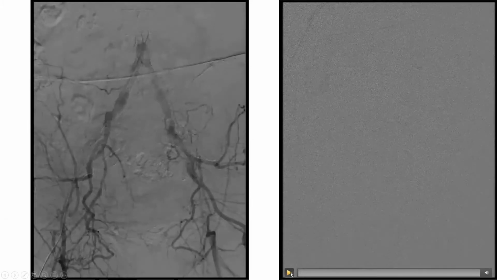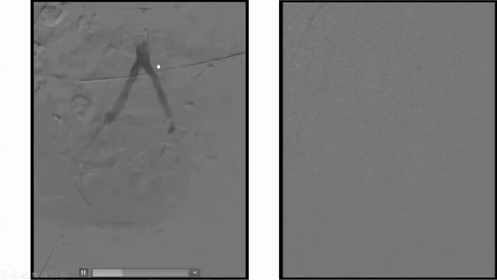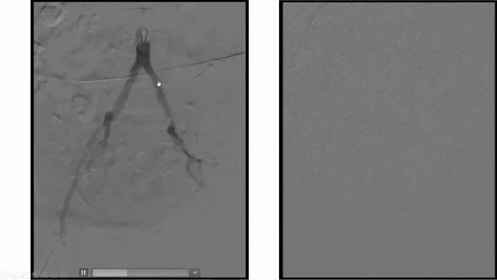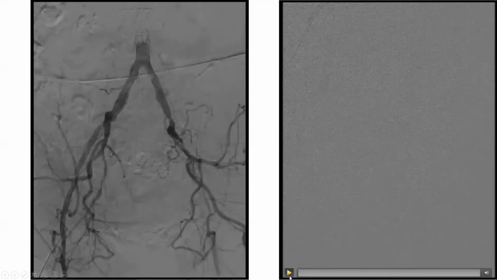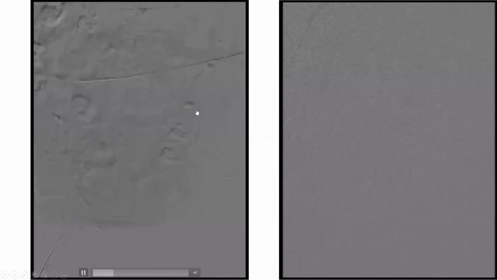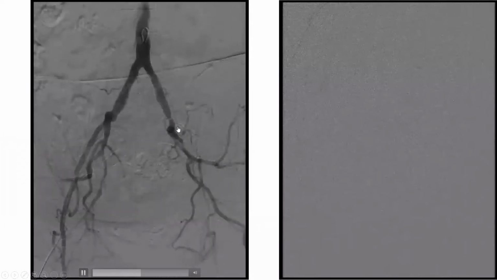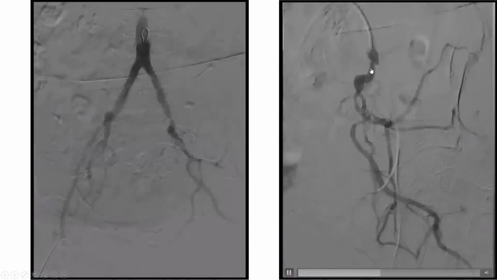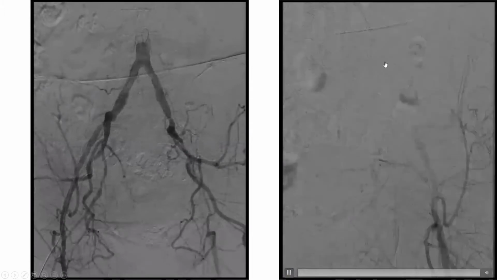In order to highlight this better, I did the maneuvers I described here. I got my catheter selectively into the common iliac artery. We get that omniflush catheter here, and I did a selective image of the iliac artery. The best image to open up the iliac bifurcation, unlike the femoral, is a contralateral oblique. So we did an RAO view, and that RAO view displayed it very nicely.